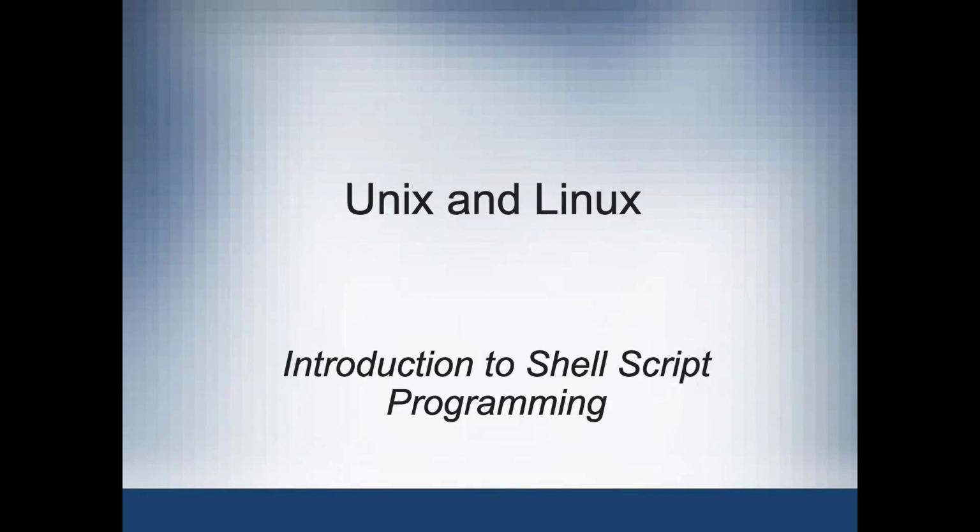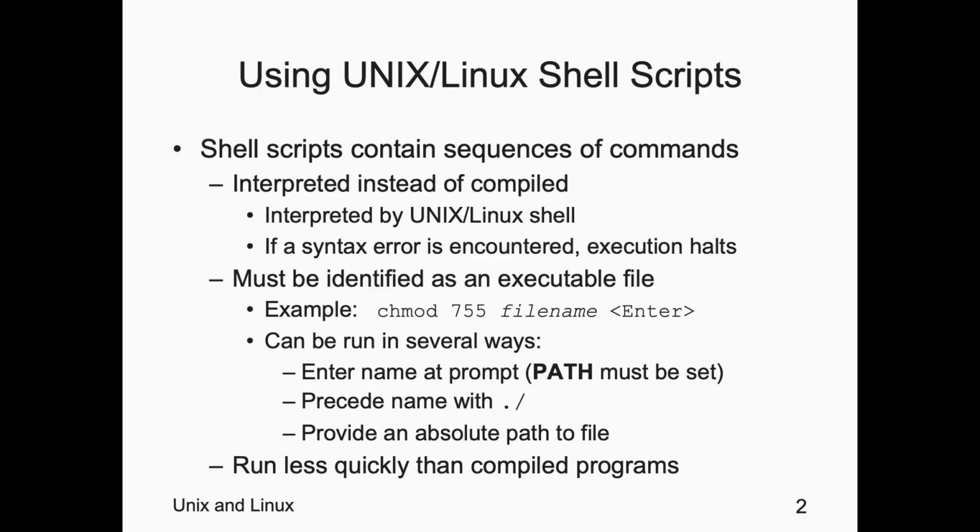Welcome, everyone. Today, we're going to be talking about shell scripting, which is one of the most powerful ways to automate tasks in Unix and Linux. So, what exactly is a shell script? A shell script is a file with a sequence of commands. So, instead of typing commands one by one, you can save them in a file, and then the shell interprets that file line by line.